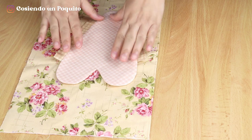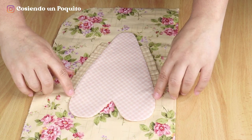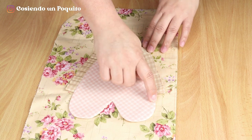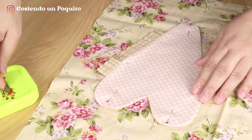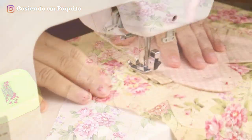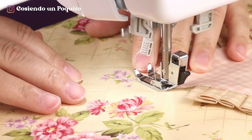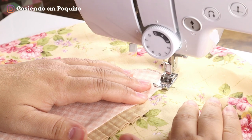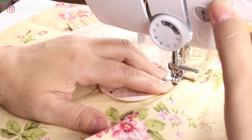You can place the pocket where you'd like. In our case it will be here, and that is how it's going to be in the pattern. We are going to sew the pocket a little higher where the ruffle begins and then all the way around. We place pins in strategic places so that it doesn't move and sew as close to the border as possible. You can also sew it by hand if you'd like. In the curved part, we sew a little softer, helping out the machine. At the end we backstitch.